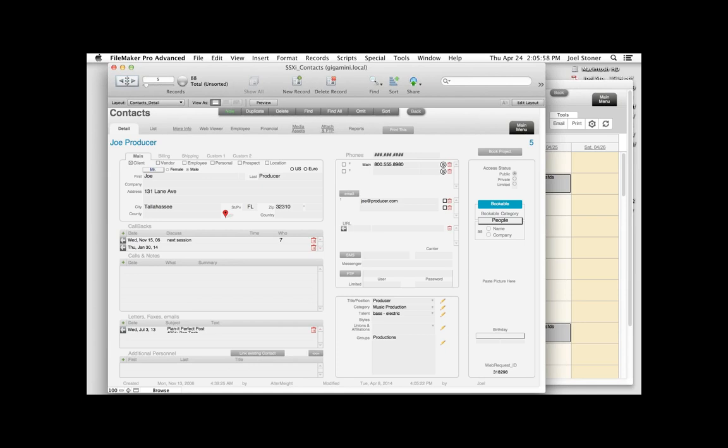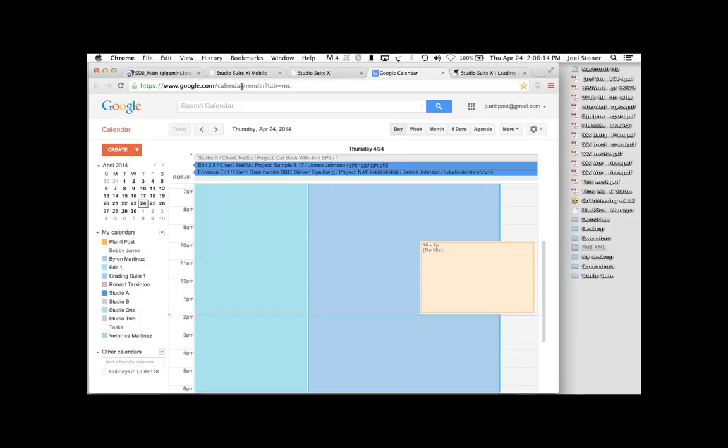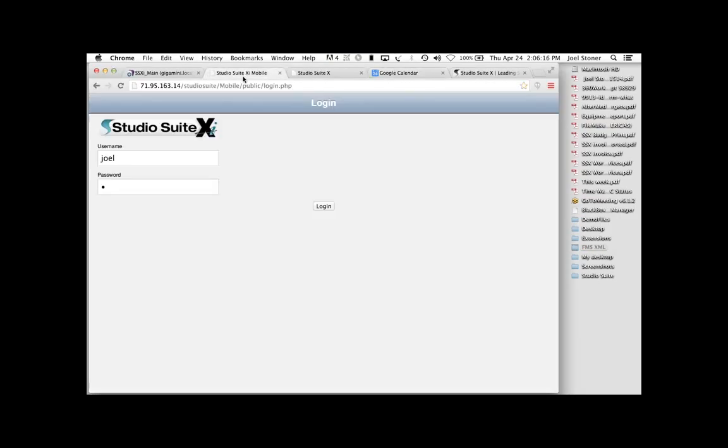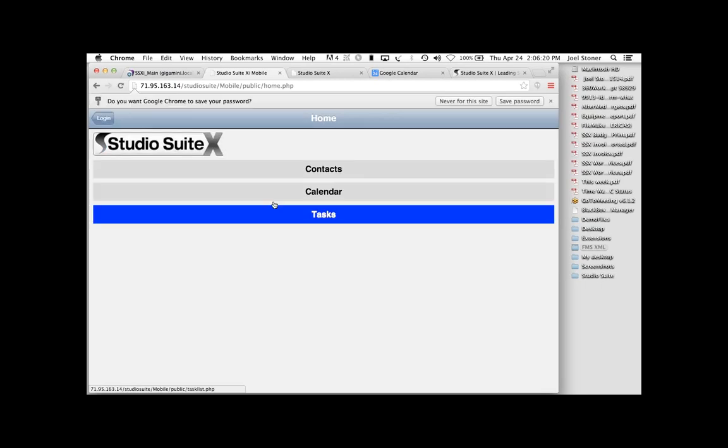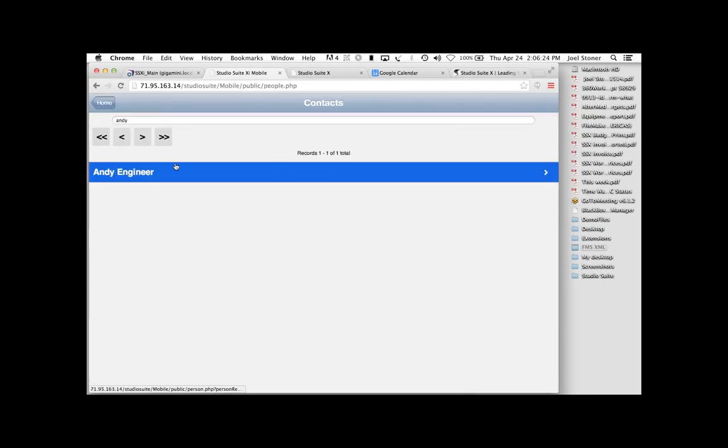Next question. What support for Androids is there? Okay, so probably kind of a sensitive topic. As you may know, FileMaker is owned by Apple, and they're in kind of a war with Android. I think that's going to be resolved soon. But until then, what's going to be accessible from Android is essentially what we call WebGlancer Mobile, which is going to be read-only of contacts, and I'll show you what that looks like.